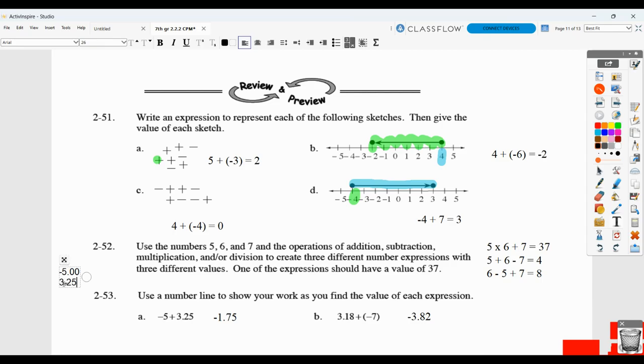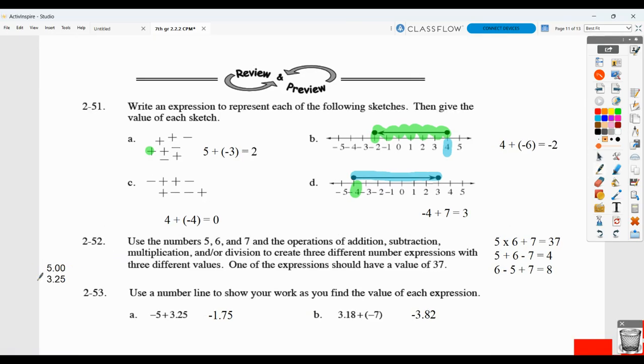Now, because they have opposite signs, I can ignore the signs for the moment and realize that I need to subtract them. So you could show the work in subtracting, have to borrow and so forth, and you get 1 and 75 hundredths. But then you have to say to yourself at the end, is that answer going to be negative or positive? Well, negative 5 is 5 units away from 0. 3 and 25 hundredths is less than that. So the negative on the 5 is carried to the answer.